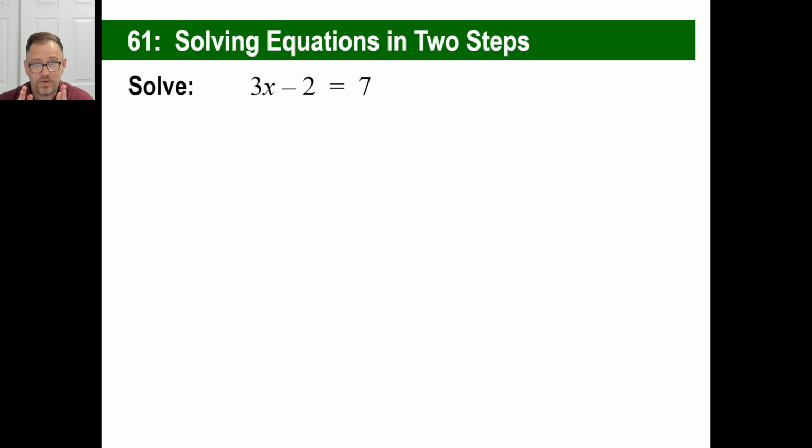Okay, so when you see something like this that has not only we're going to have to do this, we're also going to have to do this as well. What you're going to do is backwards. So instead of doing multiplication and division first, we're going to add and subtract first to solve an equation. All right? So the first thing we need to do is get rid of this -2. Well, we'll add 2 to both sides, right? So plus 2, new equation, 3x is equal to 9, all right?